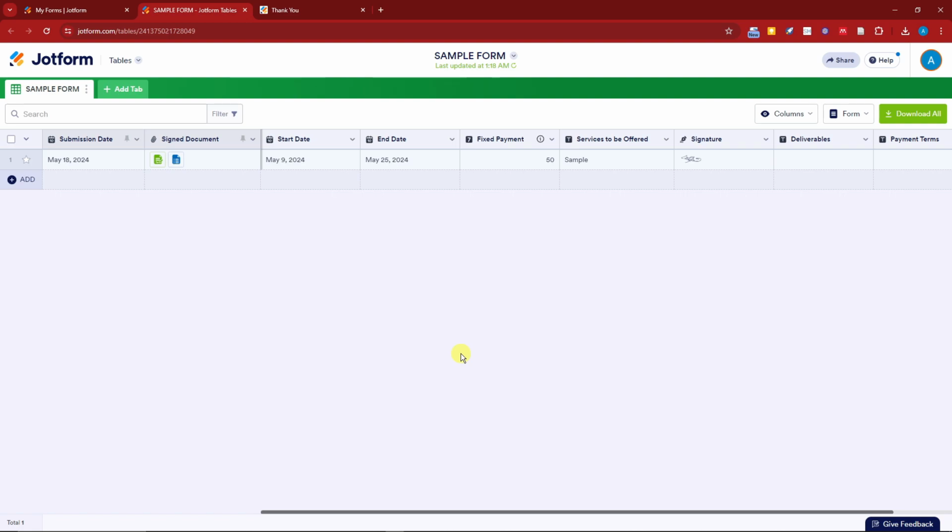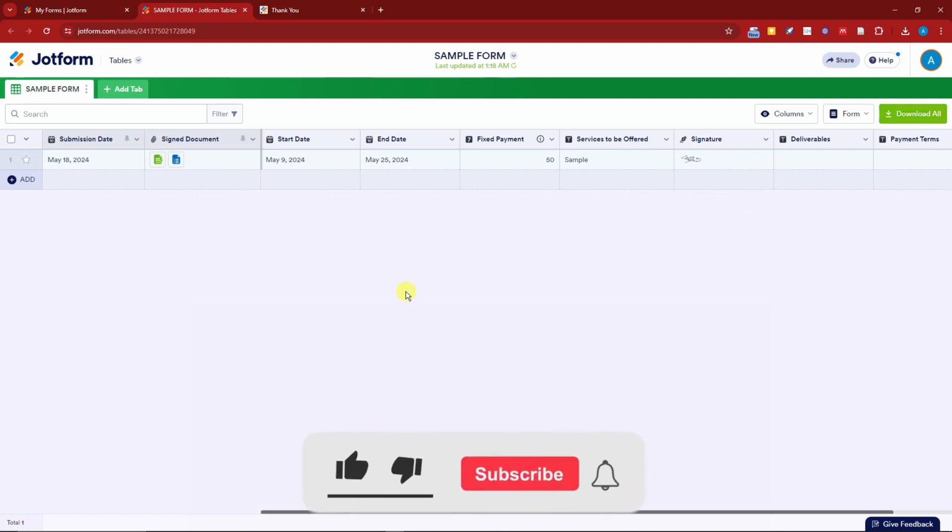Now I can just sit back and wait for my friends to answer the form or the PDF that I transferred to a form. So you can change the form logo, the view form right there, and once you're satisfied, you can download all the data on this option easily. Awesome, right?